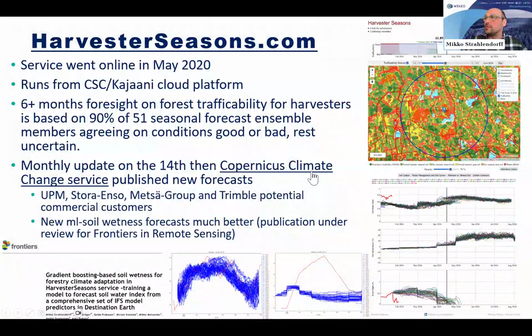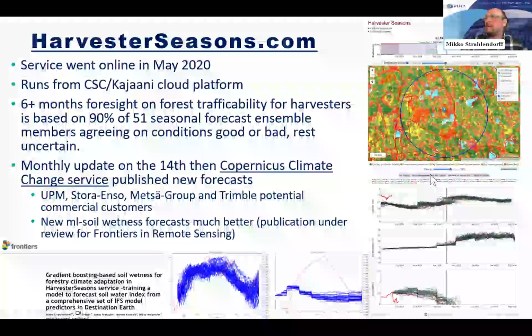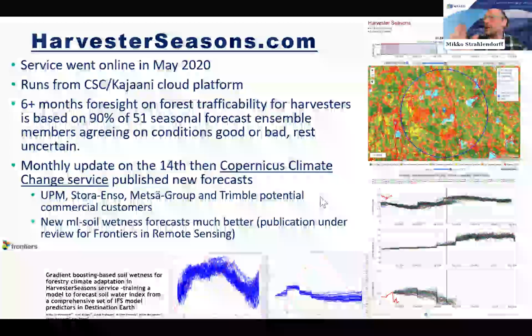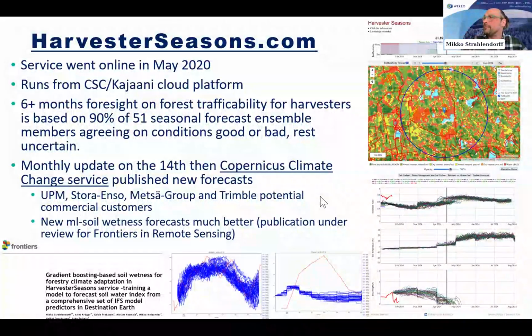But of course, we also do have this complexity, and we have tried to do this with a simple graph on the top: when the graphs are high, it's good; when the graphs are on the bottom, it's bad. And then you have the timeline going forward. We also have a map. The map is a bit messy and a lot of red when it's bad, but when it's good, it gets pretty green. That's how simply we want to do this.